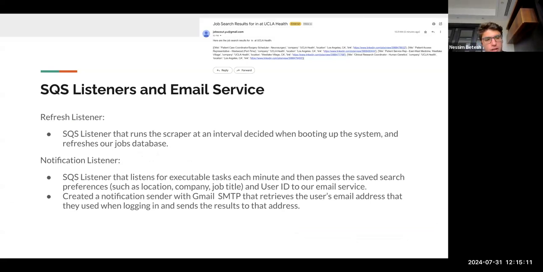And the notification listener connects to the task table, and then the notification sender gets the email address of the user from the Google SSO login and connects to the notification listener to send their notifications with their preferences, like the time interval they want to get notifications from, which companies, and other things.